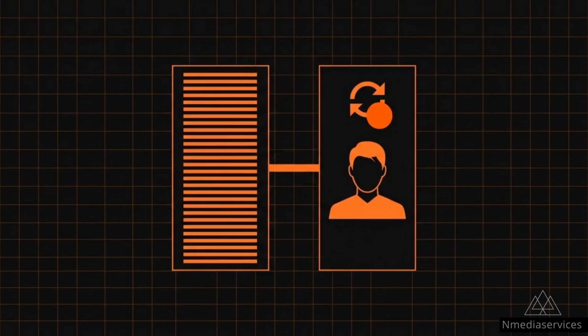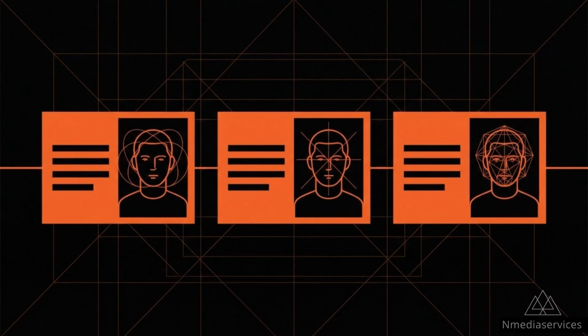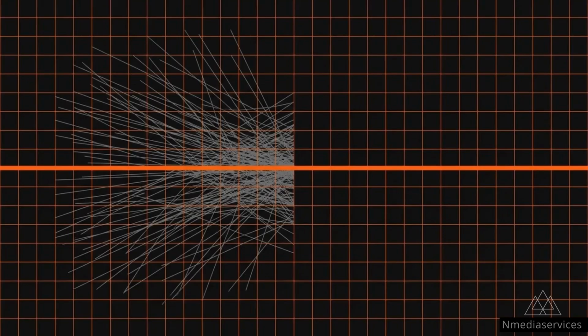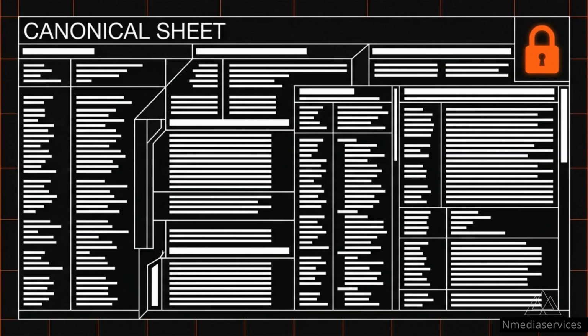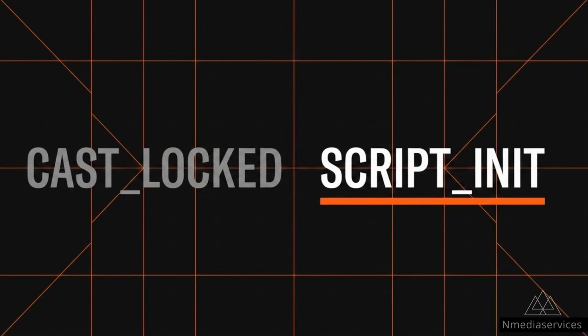This structure allows an operator to instantly re-roll a drifted visual asset. Because the underlying rules are fixed, the image changes, but the character remains the same. This eliminates the need to rewrite entire prompts from scratch every time a render misses the mark. By prioritizing text as the source of truth, the canonical sheet defines the specific parameters the AI is required to follow. With the cast identity locked in Module 01, the system moves to Module 02 for script development.